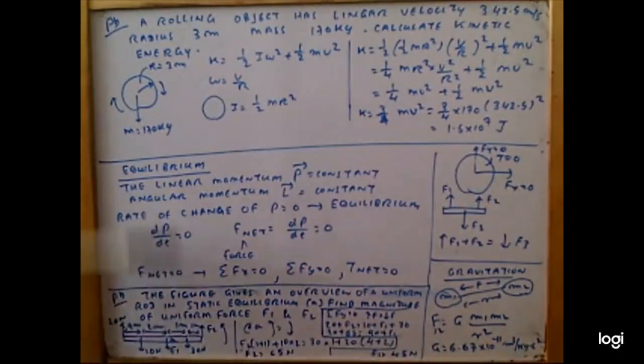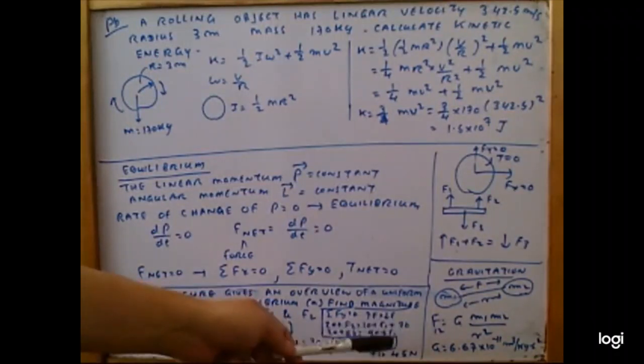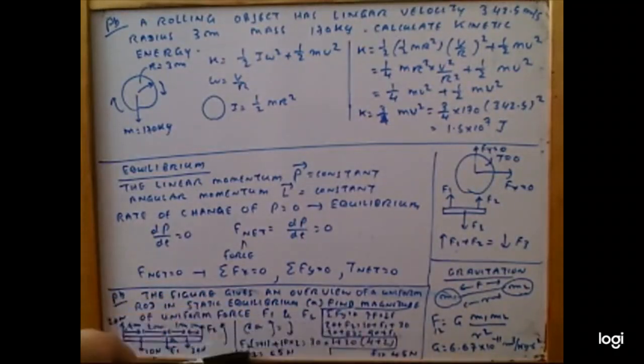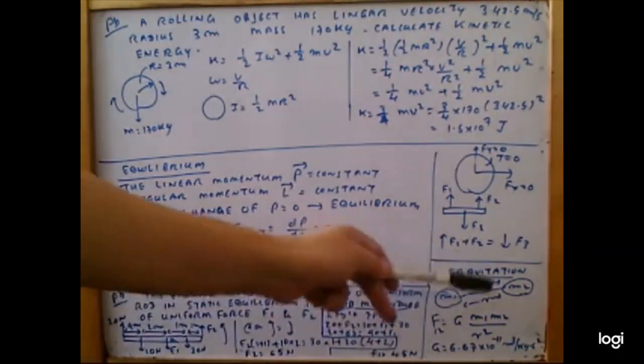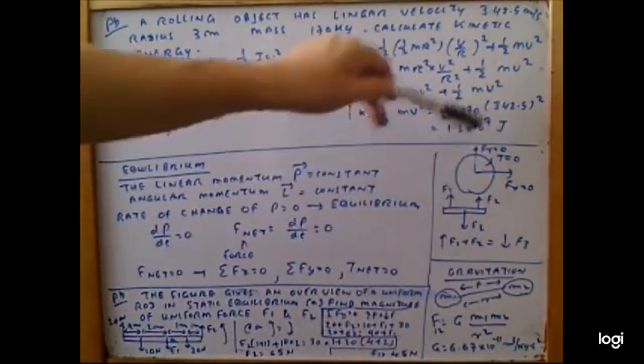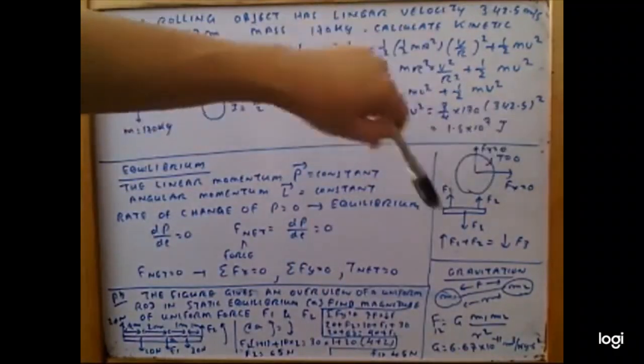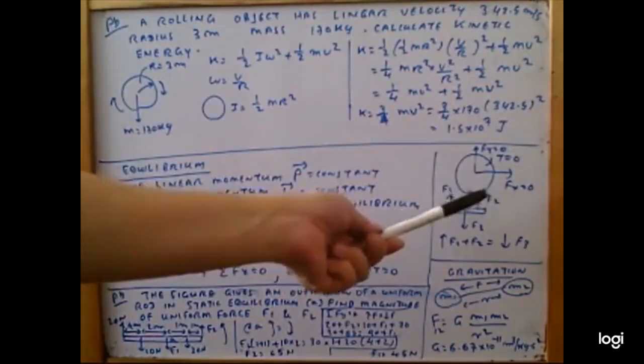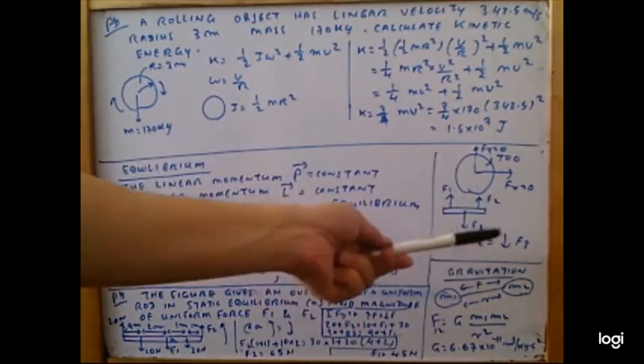Then the vertical movements are 0, summation F is 0. All the upward forces are equal to all downward forces. The upward forces are 20 plus F2. And the downward forces are 10 plus F1 plus 30. In this case, we already know that F2 is 65, so we calculate F1 equal to 45 Newton. The next one is for this moment here. This is the equilibrium. The rotation is 0, net force 0. In this case, F1 and F2 are upward, F3 is downward, so that F1 plus F2 equals F3.